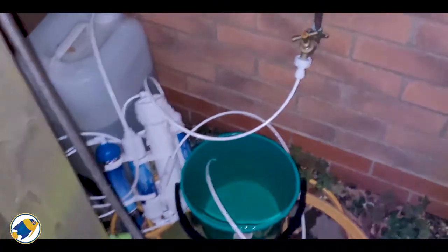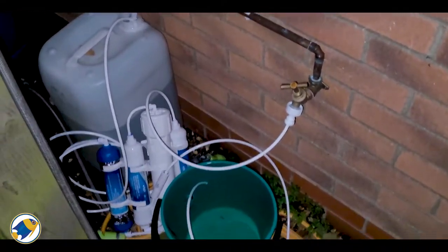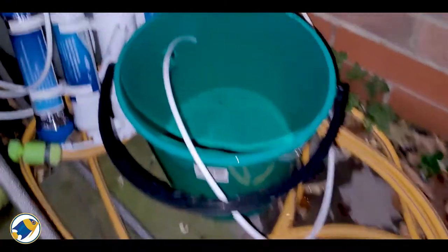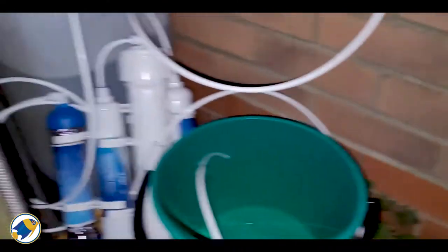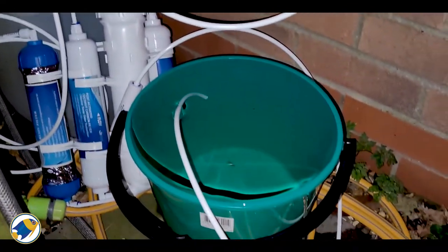All right, everybody. So it's been 20 minutes and I thought I'd just come out here and check. And I seem to have already filled a 9-litre bucket, which is just crazy.